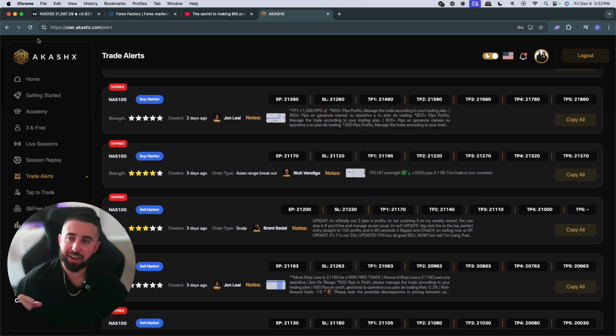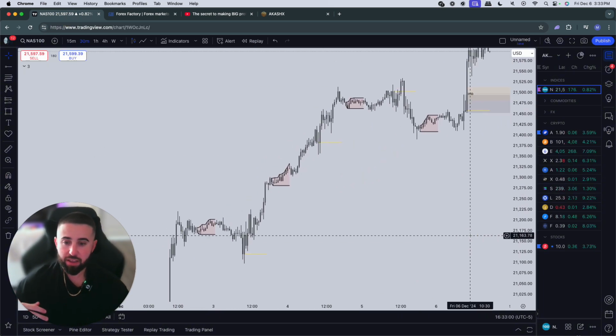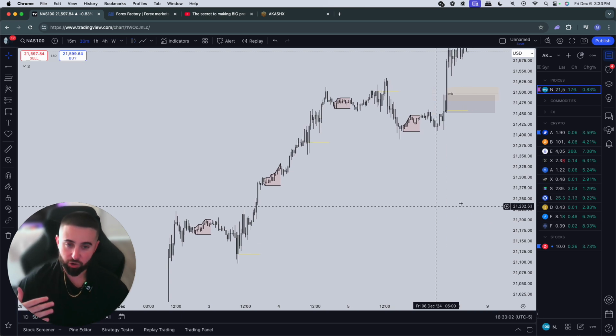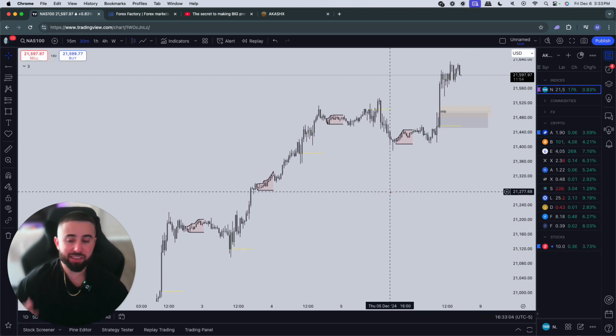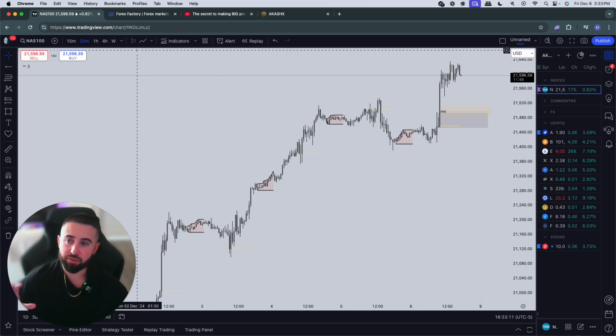Now I want to go over this trade, and we'll go over some other ones as well, but I really want to highlight this one because there was a lot of people that took this trade that made a good amount of profit, and there was some other people that got scared. They pulled out of the trade early with some profit, but they really missed out on a special trade, right? And so I want to show you my real process of, if I was in your shoes, how I would follow these trade alerts to really maximize it.